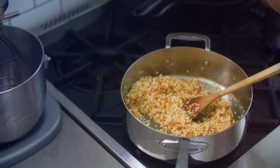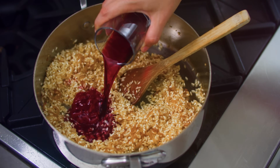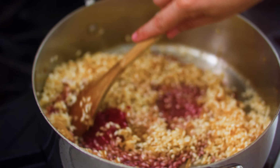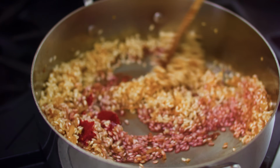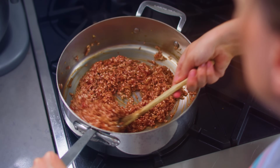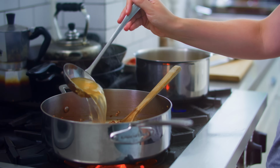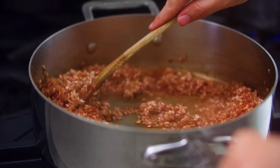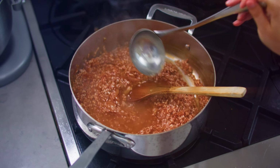Stir in 1 tablespoon of tomato paste and 1/3 cup of wine. You can use white, rosé, or red, whatever you have on hand. Add a little honey for balance and give everything a good stir. Now for the part everyone complains about, the stirring. Add 2 ladles full of the simmering stock to the risotto and stir until the stock is absorbed. Repeat until you run out of stock.